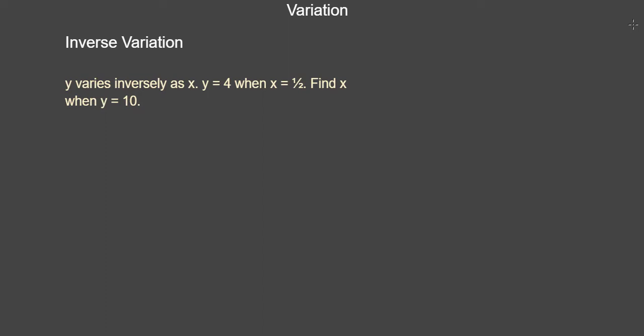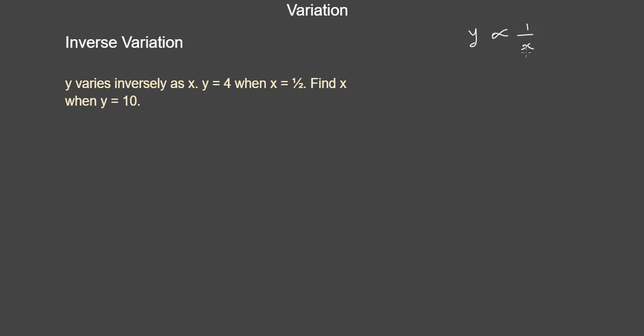So how do you express that? When you are told something varies inversely, what you are supposed to do is take that y, add the sign of proportionality, right? Then inversely means you take 1 over that other variable. In this case, the other variable is x. So if y varies inversely as x, then what that means is y is proportional to 1 over x. So that's basically what it implies. So this is the relationship. So this is how you interpret inverse relationship.